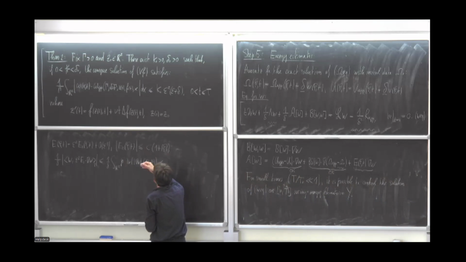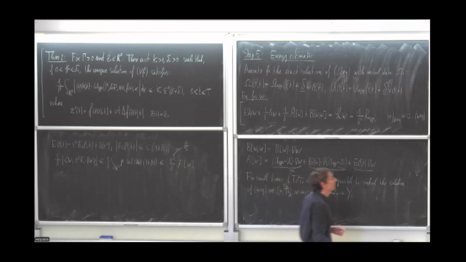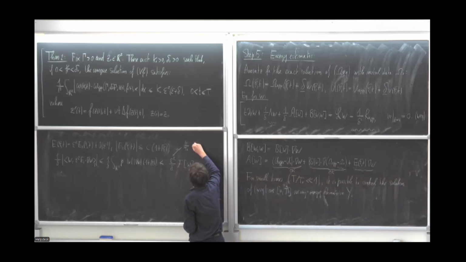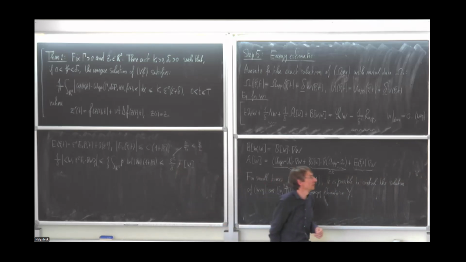So the constant is even 1 in that case. So it's epsilon square over delta, but now F of W. But this is E over T0. But F, I have only a finite quantity here in the right hand side, minus kappa. So if this is smaller than kappa over 2, this is good because this can be absorbed into the negative term produced by that. Otherwise, I am in great trouble.